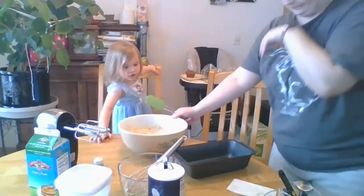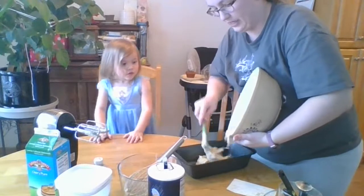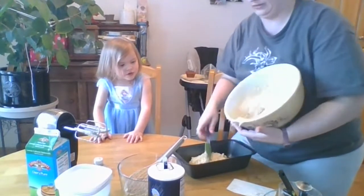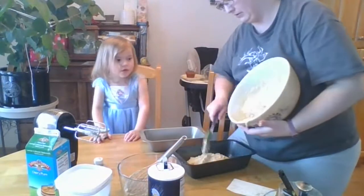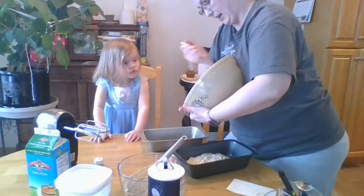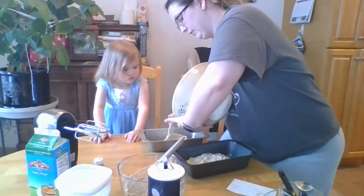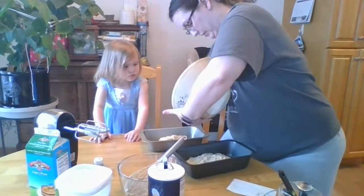So half and half. Just put it in there. Spread it around. Oh my god. Like I said, I am not exact science. I just like, hey, that looks like half and half. Why not? I also have one pan that's slightly smaller than the other one, so I tend to make one a little bit bigger and one a little bit smaller.